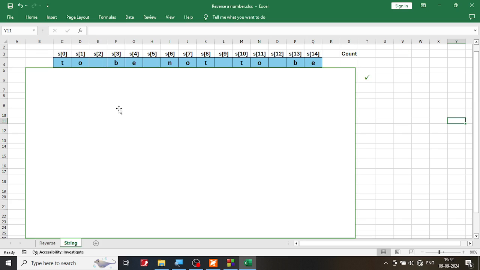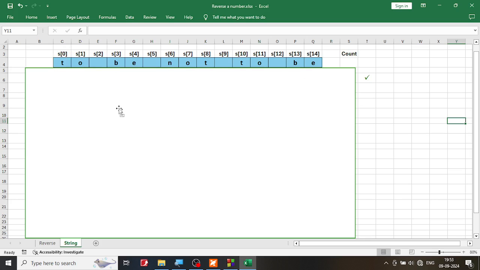Then how to solve this problem? The solution is that in the beginning we are going to take the first character. We will compare that character with the next character, and if there is a match we will increase the count. Again we will go and check with the next character. If there is a match we will increase the count, and so on. So we will keep on matching until we reach the length of the string, and that will be the last character.